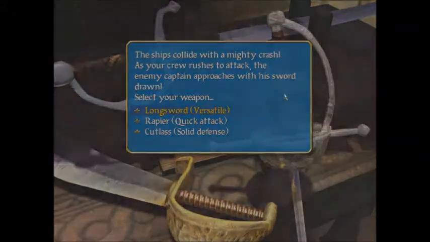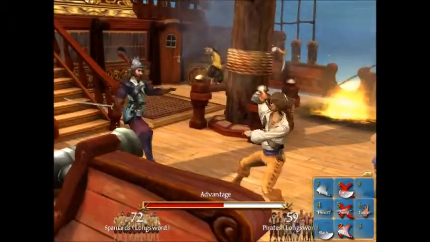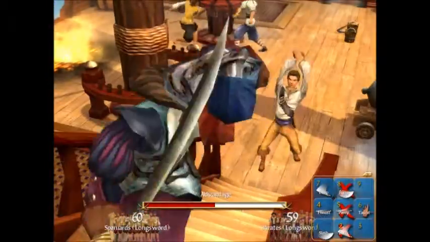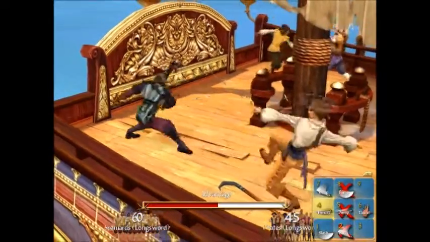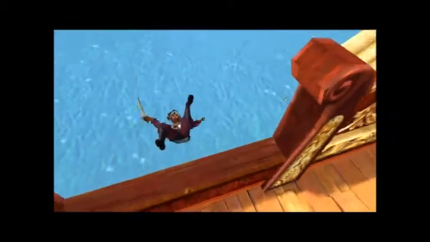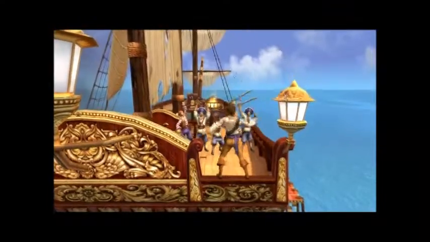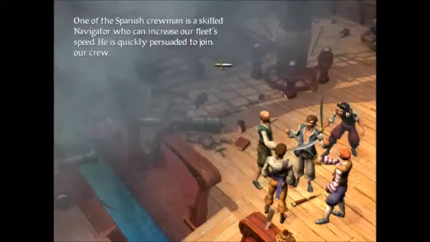I like to go with the longsword because I like pretty much balance between the two. Basically, let's see. I'm being a little bit aggressive here. Mainly I'm just stabbing forward at this point. I think it's being nice to me because this is my first fight. The game likes to be nice to you the first time you do something, but it gets harder as it goes, which is nice. Let's see. So we won our first melee combat.